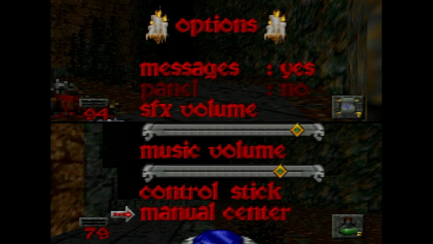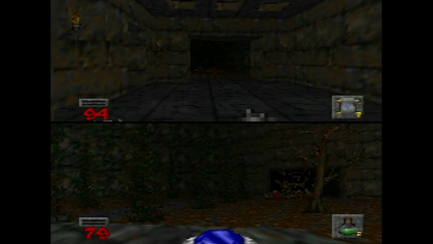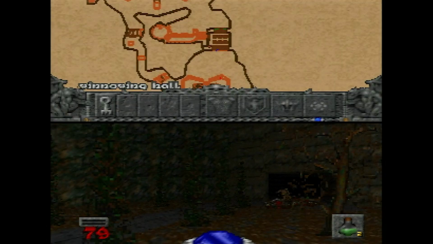Control stick, auto center. Well, that's for looking up and down. Auto center's good. This is weird. R, A shoots, B jumps. So there's the map.